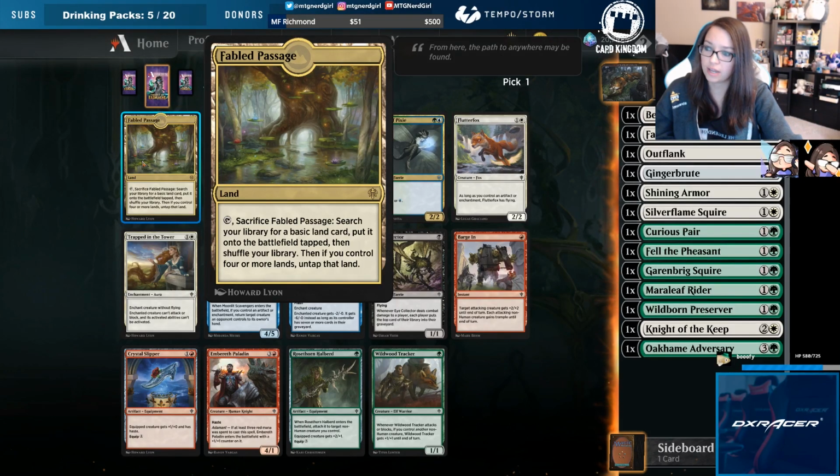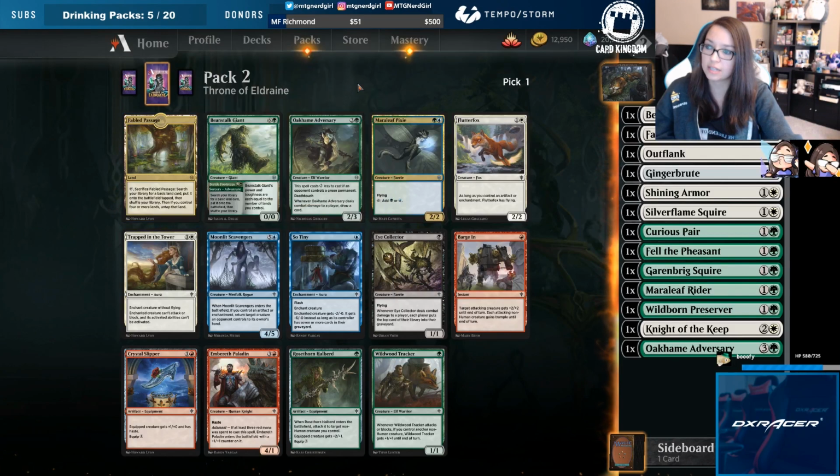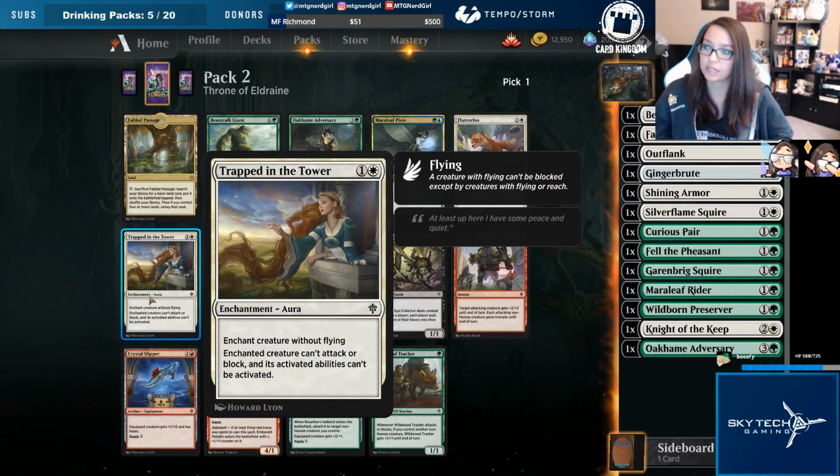Tap, then shuffle your library. If you control 5 or more lands, untap that land. Seems good, just not that great in limited. Trapped in a Tower seems really nice.